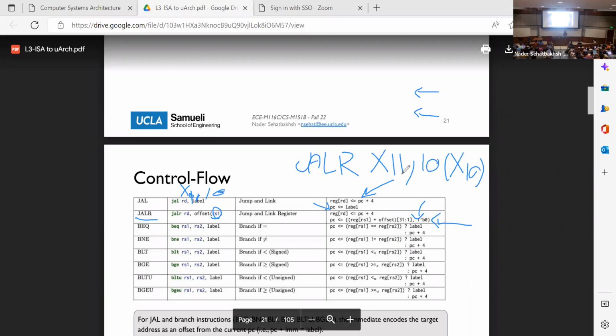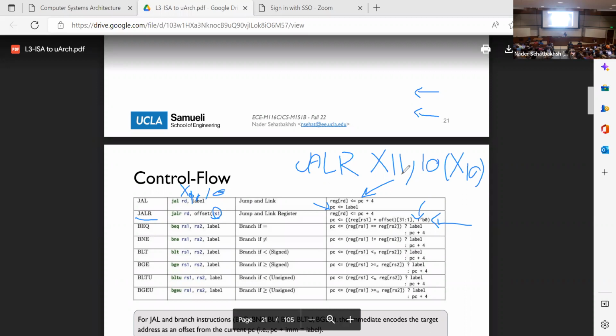Another thing the RISC-V designers wanted was to use this least significant bit for some flags. So you can store some additional information in your JALR. We're not going to cover that, but you can think of it as being able to add additional information into your JALR instruction. Does that make sense? Any other questions?